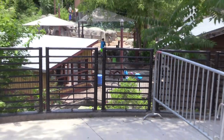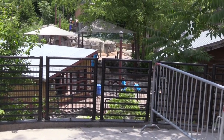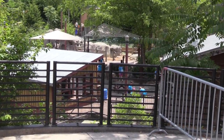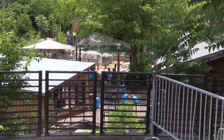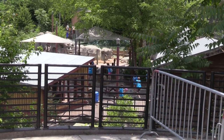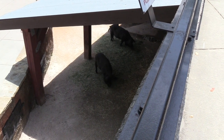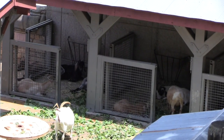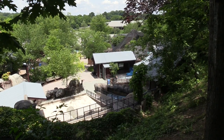The lower portion that's right next to the Bistro Cafe that has the goats. You see a lot of people down there, but the kids in the blue shirts are from the zoo camp. So they are granted access to some of the areas that are not accessible to the general public at the moment. A little park for them. Looking at, I see some piggies. Didn't see these guys before. Showing another view of the goaty goats. Got quite a few of them inside, because it's nice and shady. Showing you more of the kids area.